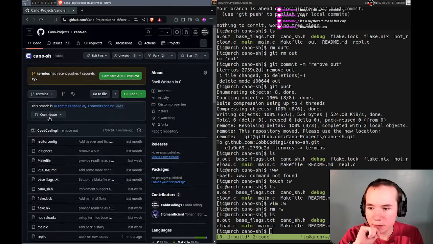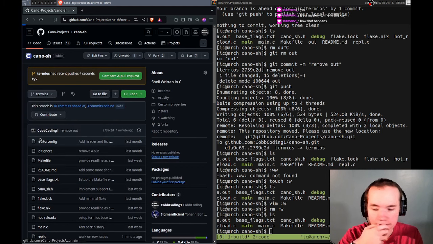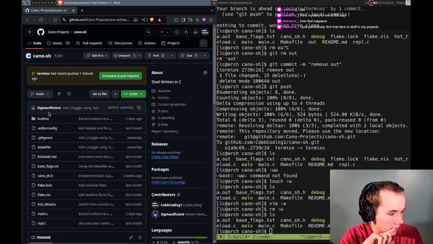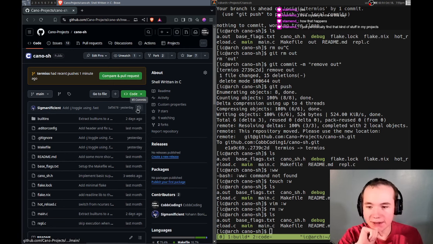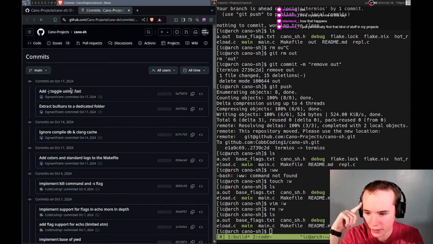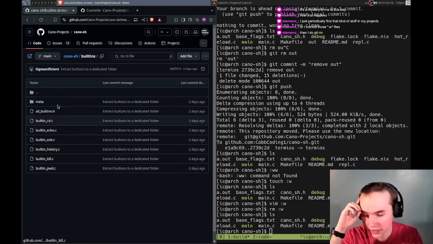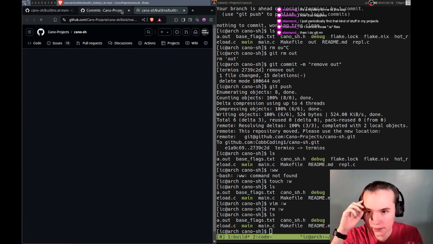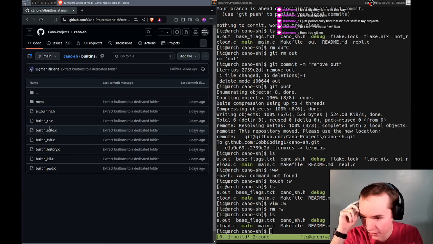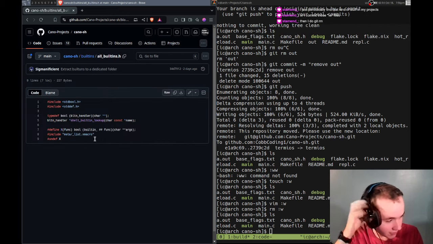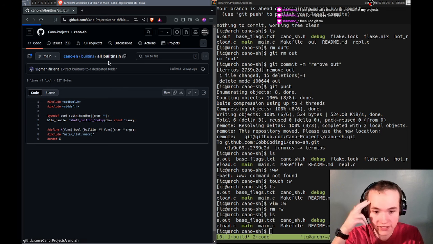Yeah, I think Sigma's working on that, but I don't know what the status is of that. Oh, I think I went to the wrong one. Oh no, I didn't. Just periodically find that interesting. Alright, so this is something with the make file. Dedicated filter for built-ins. Alright, and they're all on their own, that's cool. So what do we have? Print working directory, kill, history. Is history working? It is not yet. Okay. Echo, yeah, so all built-ins. So this is the header file. Cool. Or you commit those files. I do accidentally add files that I don't want to commit for sure.